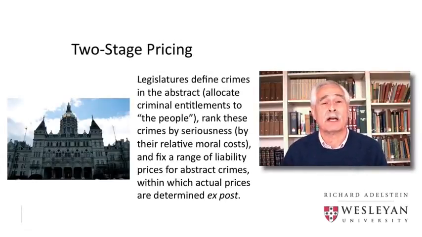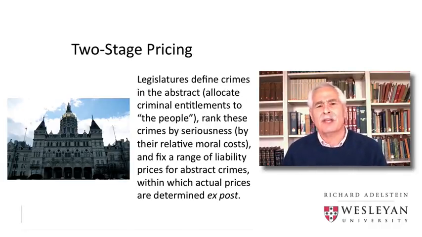So, how are criminal entitlements priced in the United States? The answer is that they're priced in a two-stage pricing process that involves both legislatures, the original determiners of criminal entitlements and the range of criminal sentences, and trial courts themselves, which, after the crime has been committed, on the basis of the evidence placed before the judge and the jury about the circumstances of the case and the identity and situations of the offender, the trial court and the sentencing authority in the trial court, whether that's the jury or the judge, then fixes the final penalty for a crime within the range of sentences which have been set by the legislatures for crimes in the abstract.